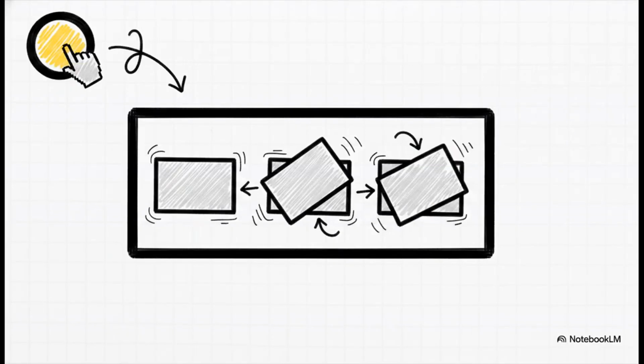Picture clicking a button on a website that shuffles a deck of pricing cards. That click is an event. It changes the internal state of the component. And that state change triggers the updating phase we just covered, telling React to do the absolute magic of seamlessly redrawing those specific cards in their new randomized positions, all without you having to reload the entire web page.